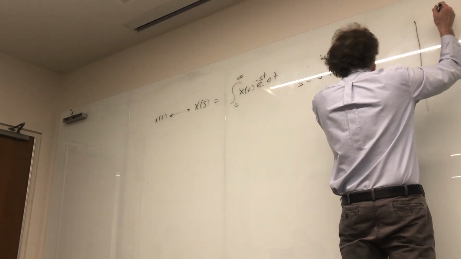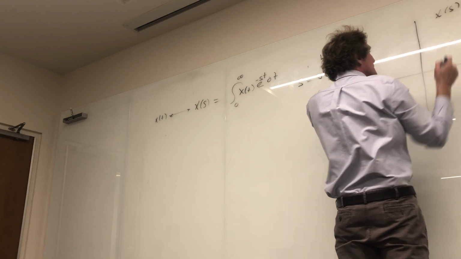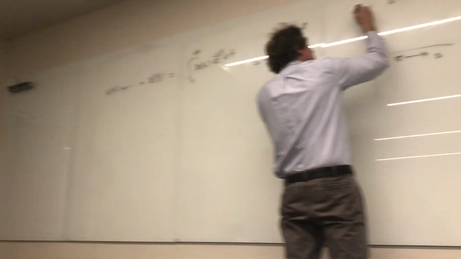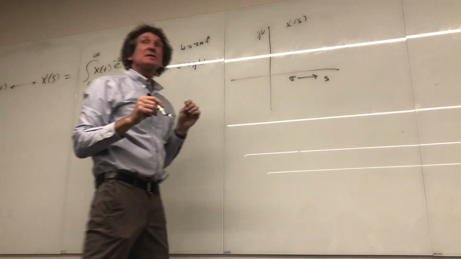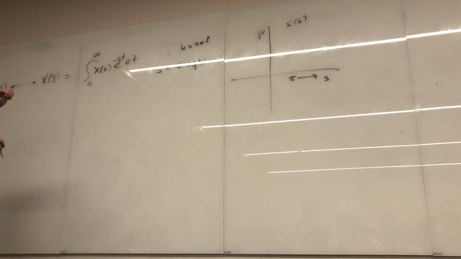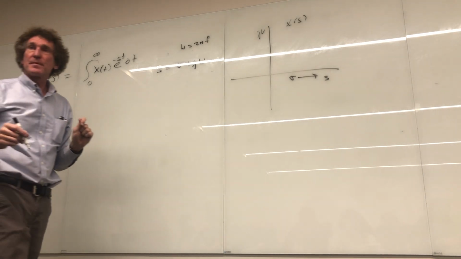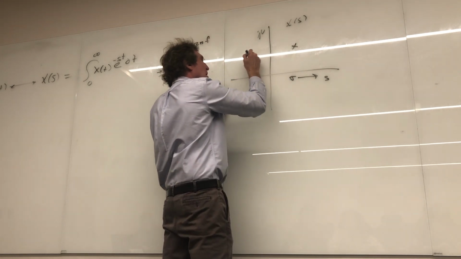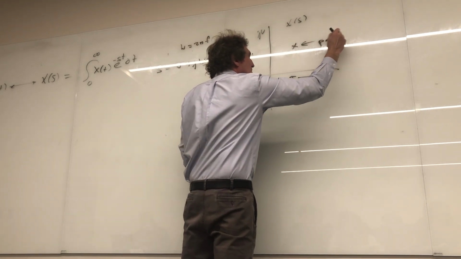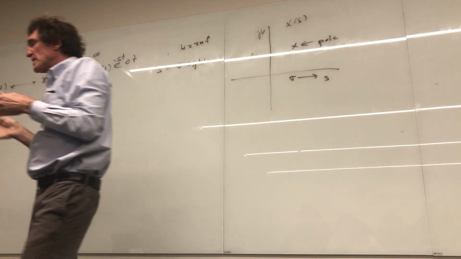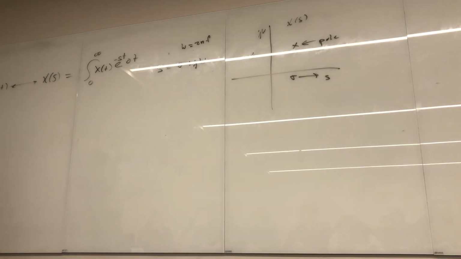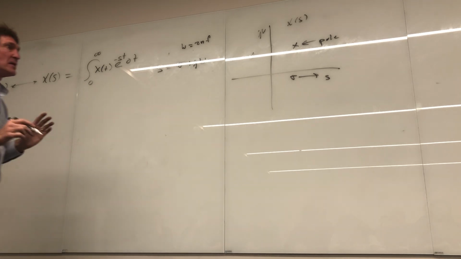When you take a look at X of s, s is going to be the variable. This is the real axis, and this is the imaginary axis. When the value of this function goes to infinity, it's called a pole. So a pole would look like this. That's a pole. It just means the point in the complex plane where, if you put that value in for s, you would get an infinite value for X of s. And what it really means, and you'll see this later, is the system is unstable at those values. I'll explain what that really means.